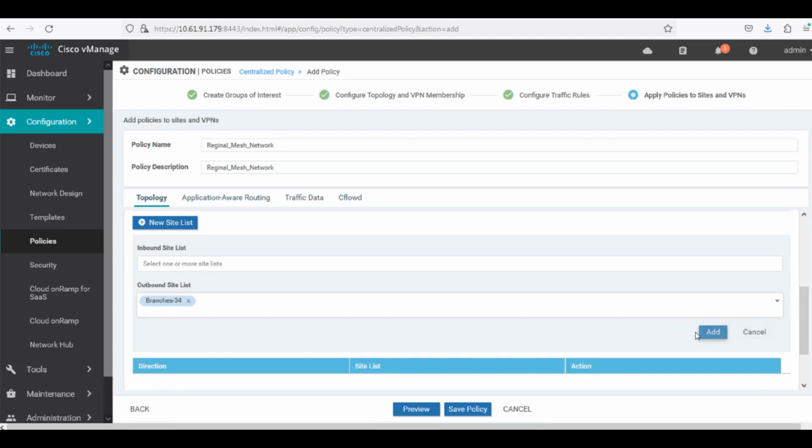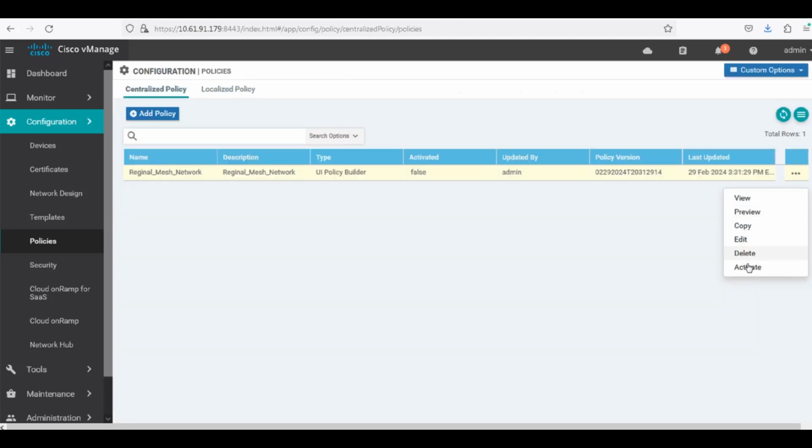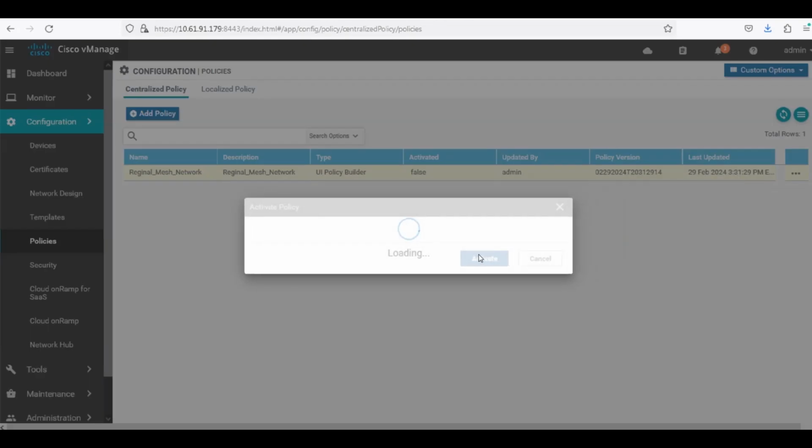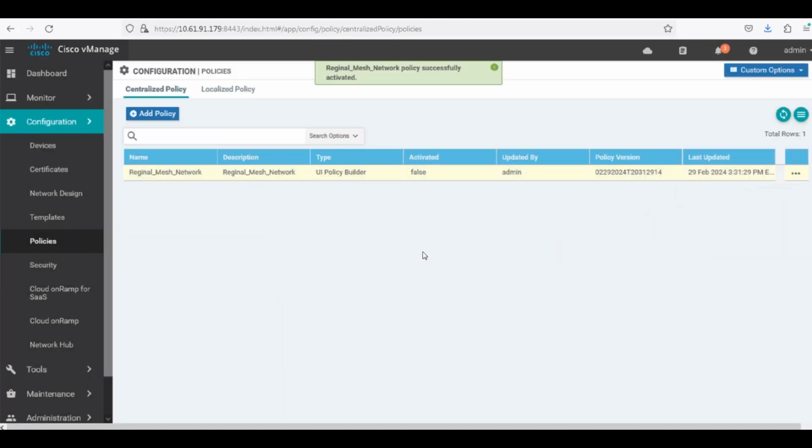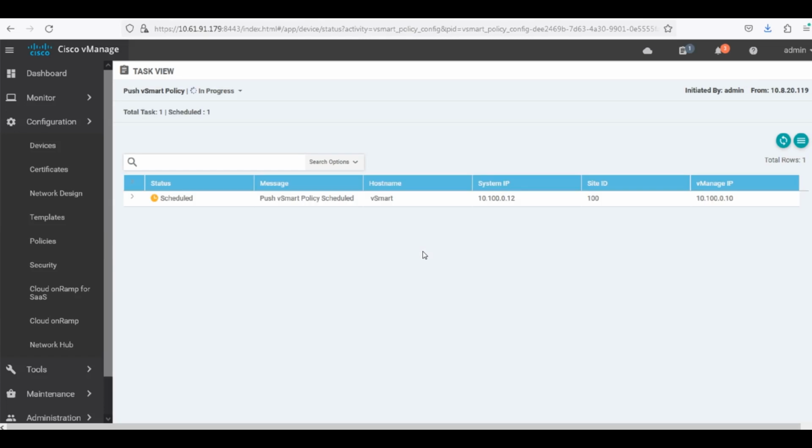And next, save the policy to activate this policy. We'll activate and push the policy to our vSmart, and the vSmart will push it over to all of the sites. All right, now you will see the policy has been pushed.